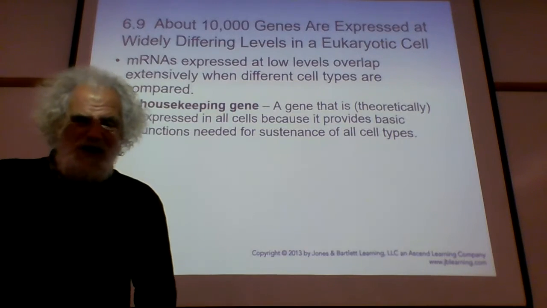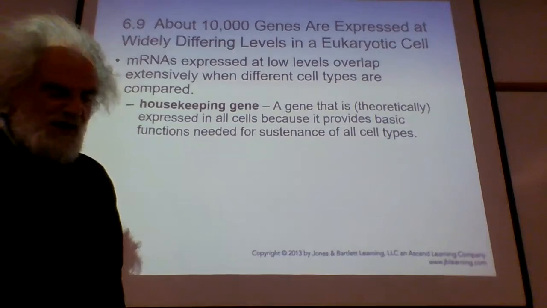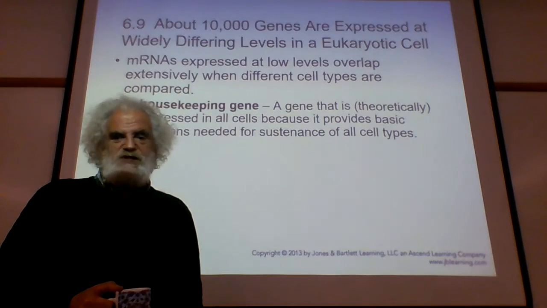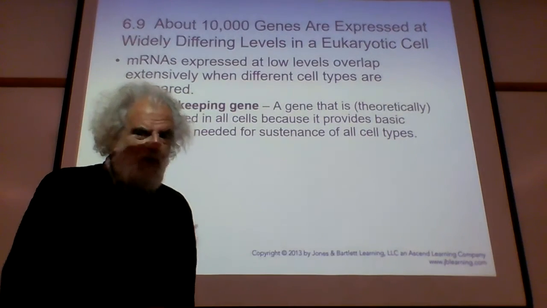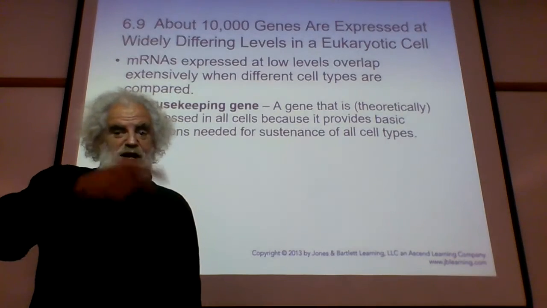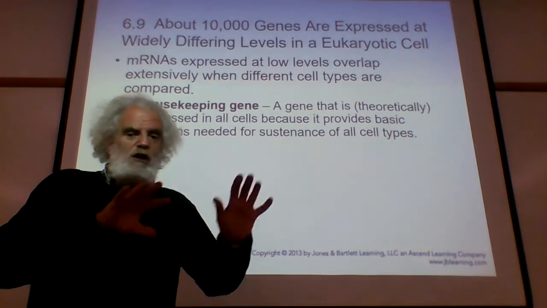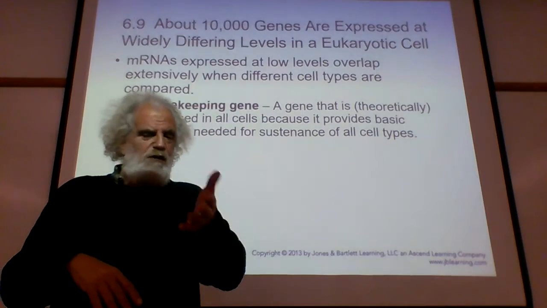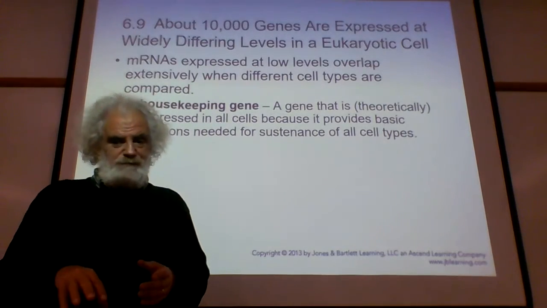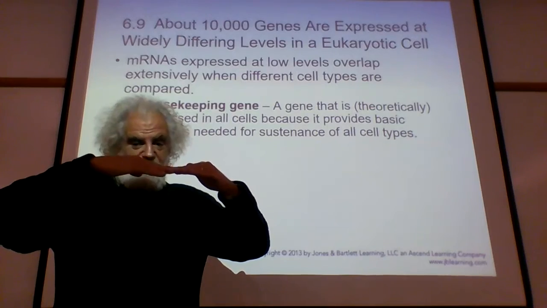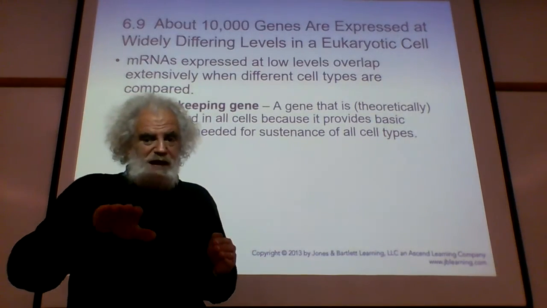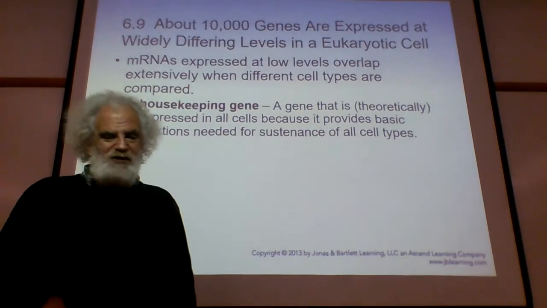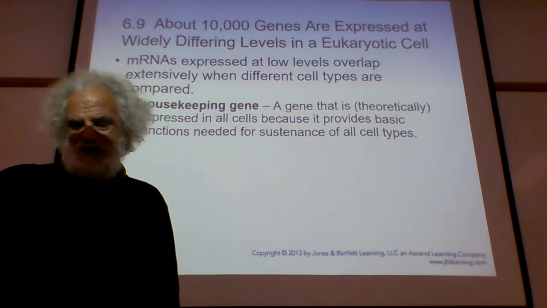A housekeeping gene is theoretically expressed in all cells. I will just tell you from a functional research perspective, finding a gene that is expressed in all cell types at a reasonably similar level is really hard when you're trying to quantify the amount of RNA or the amount of a gene being expressed in different cell populations or under different conditions. Dr. Jen does this with some of her tissue culture cells, where you take cells and put them under different conditions. You may add a hormone, you may add a toxin, and you look to see changes in gene regulation. It's really difficult because you have to have a baseline gene expression level that is expressed throughout and not changing. Then you compare the change up or down of your unknown gene. Trying to find a baseline gene is always one of the research difficulties, and it's a cause for some concern with the statistics and things.